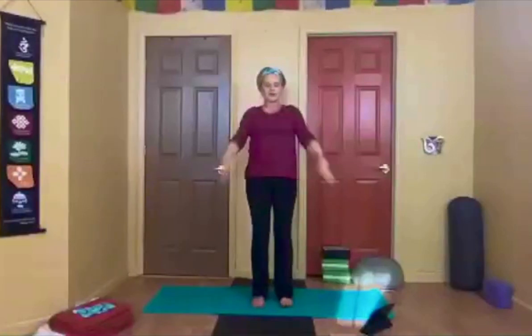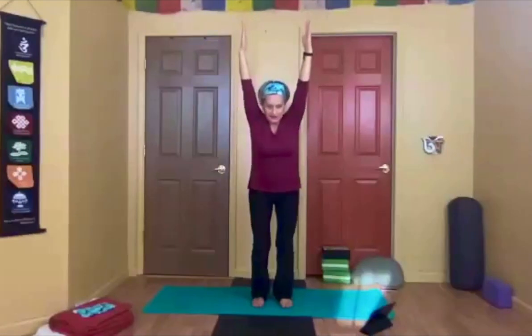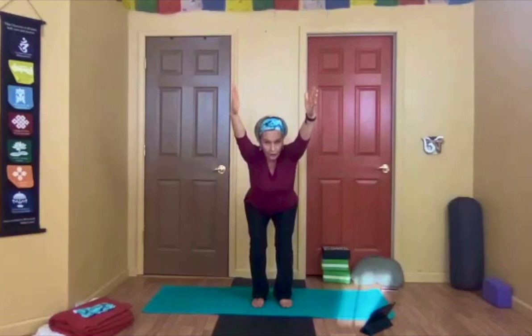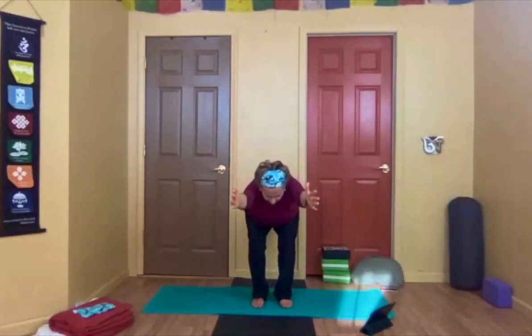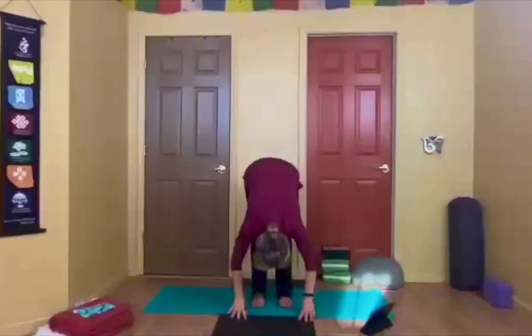If this is not available to you, you can cactus the arms or you can bring the arms parallel to the floor. Okay. So let's start. Inhale here. And then exhale. Start bending the knees. Chair pose, and then continue folding the upper body until your arms are parallel to the floor. And then finish your exhalation, coming to the forward fold.